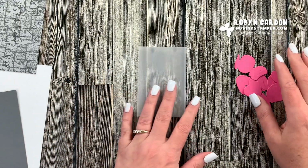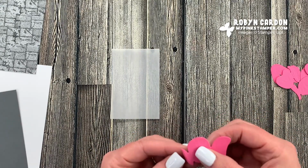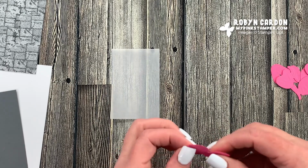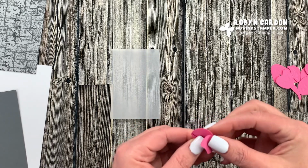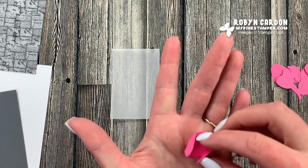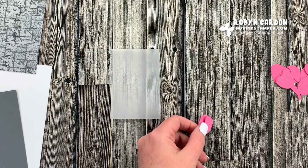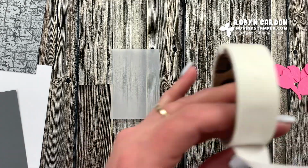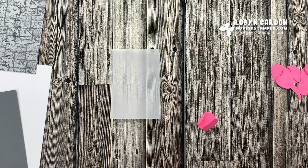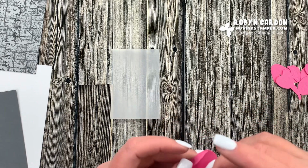Nice little rectangle. And we're going to fold these so they're in like this. And this one's going like this. Okay, so this is the smallest one, and it's not going to have anything inside. And I tried a few different ways to do this, and I've used dimensionals. I found I like using just a glue dot the best because it just really holds it.